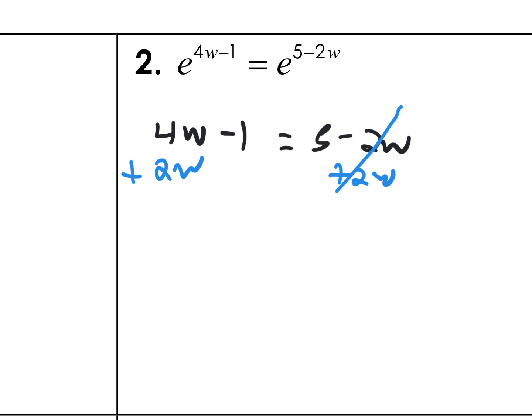Now, there are people in here who could have done that without showing that work. They could have just written 6w. They might even know what it's going to be equal to without me doing the next step. Can anybody know? Five, six, five. Which is it? Five or six? Five. Well, what happened to the minus one? Then you better write it then. If you didn't know, you better write it down. So what happens to the minus one? Oh, I would add. And some of you could have done that in your head. 6w is six. So what's w?